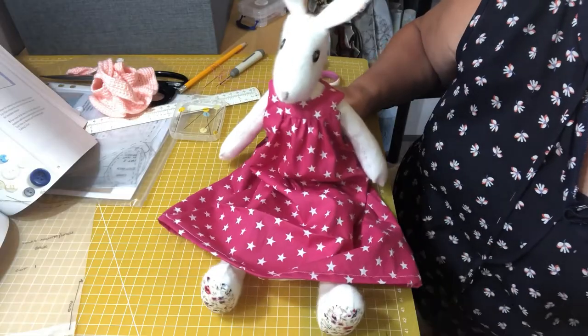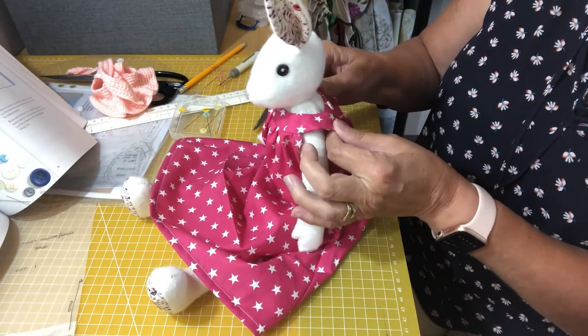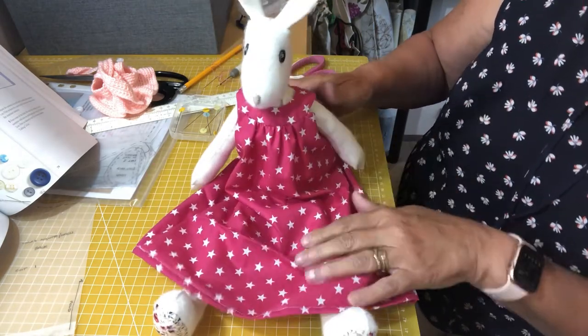Hope you enjoyed seeing Luna's nightdress being made. What can I say about the pattern? It was very fiddly. Instructions weren't 100% clear, but we made it.